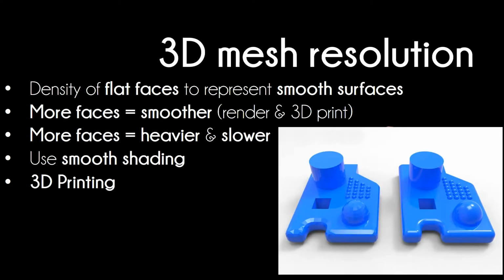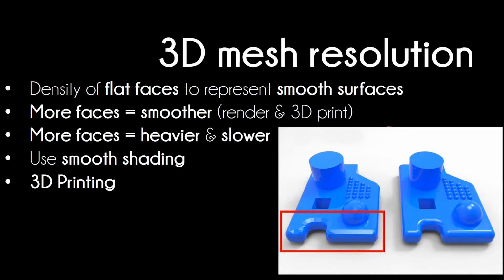Take these two shapes for example. The left one has got quite a low resolution, while the one on the right has a higher resolution. You can clearly see the flat faces making up the bevels on this object, which are actually supposed to be round. So here you should increase the amount of flat faces so you can no longer see them as individual triangles.